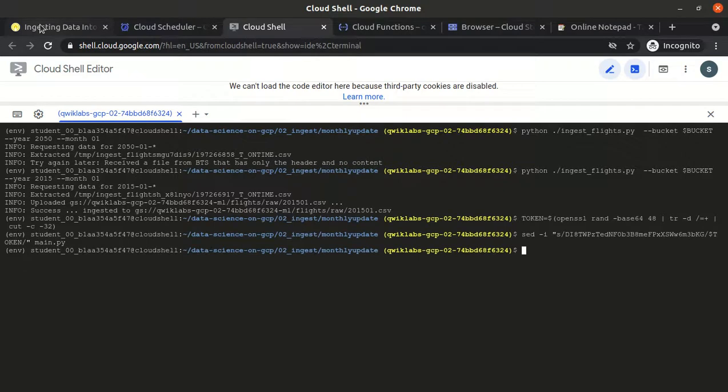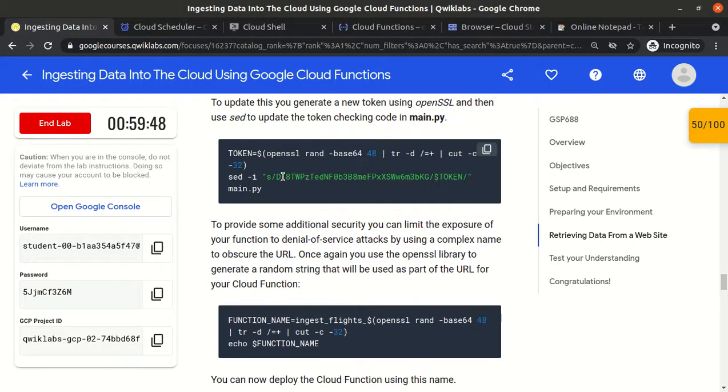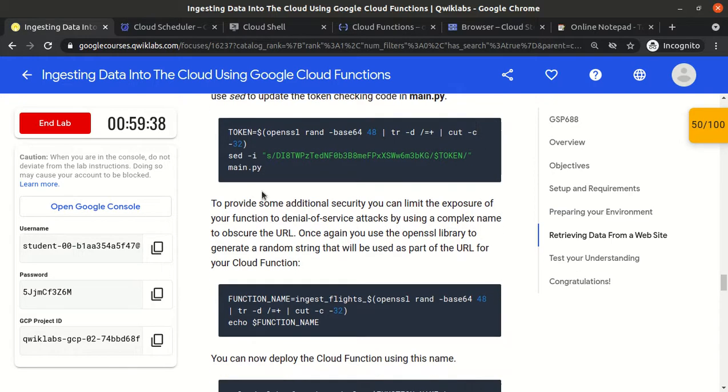Yeah, the command is getting issued. What they did is generate the token and insert the token into the main.py file using the sed editor. sed means stream editor.